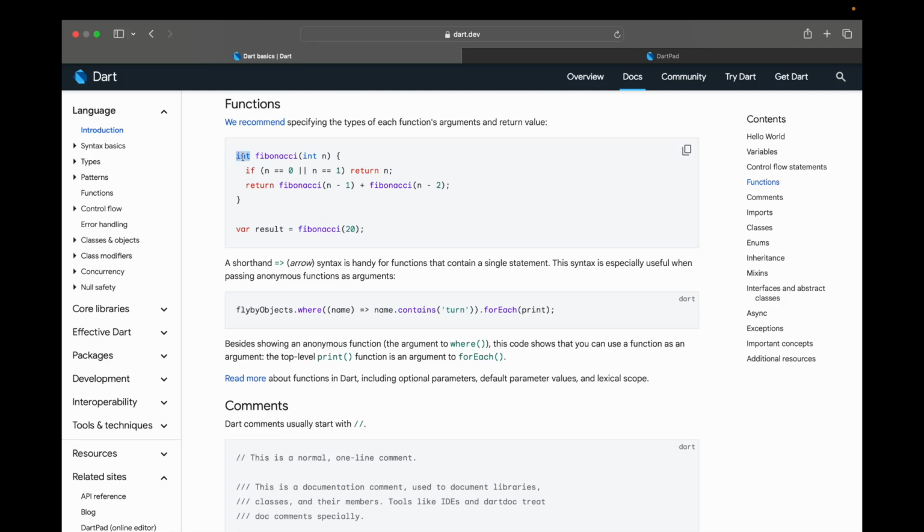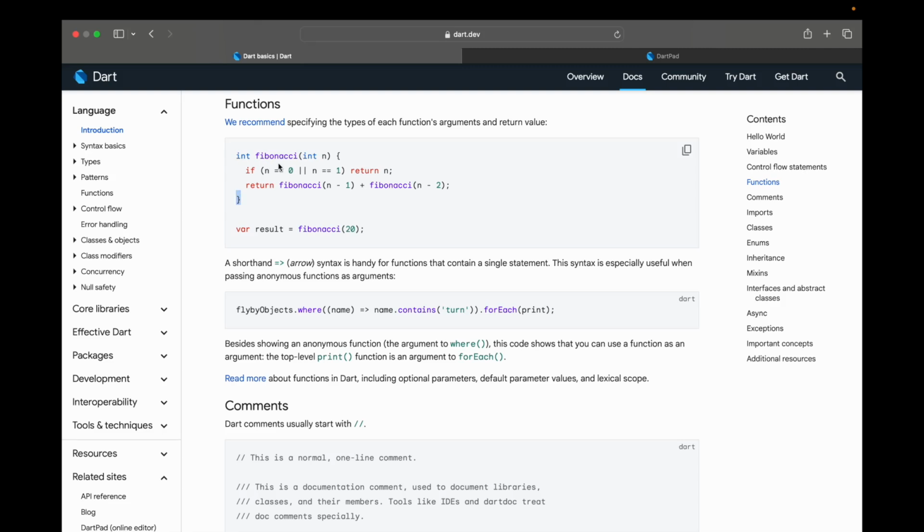There's also a type mentioned over here which basically denotes the type of the value that is returned by the function. So over here it tells us that Fibonacci returns an integer value. If you were to call this function with a particular value of n, in return you expect a value of type integer, and that's computed based on the logic given inside the function body. So the function body is enclosed inside these curly braces.